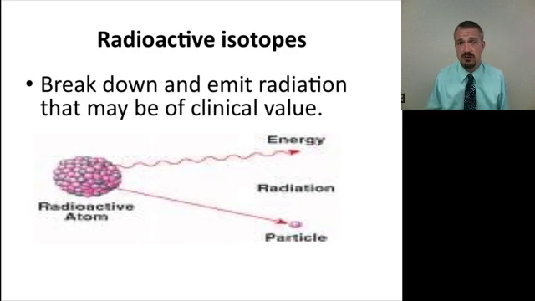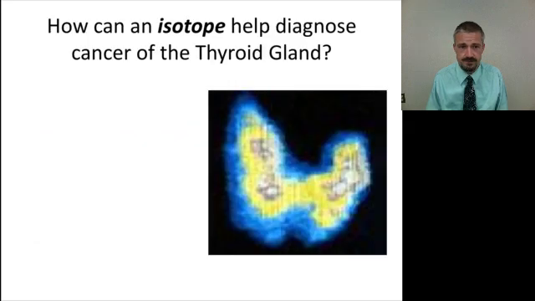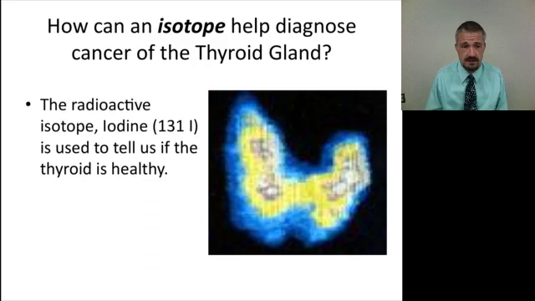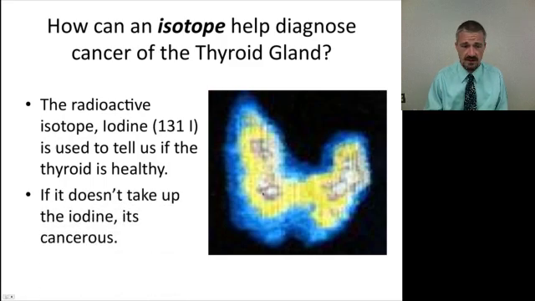There are certain radioactive isotopes that we use for different tests within the body. That's why I like to introduce this idea, because at one point or another you will have to be familiar with radioactive isotopes. You can look at the thyroid gland and see that it's taking up the radioactive iodine correctly, and that shows us that the thyroid is healthy. If it doesn't take up the iodine, it means something's wrong. It may mean cancer, it may not, but it definitely means the thyroid isn't working correctly.